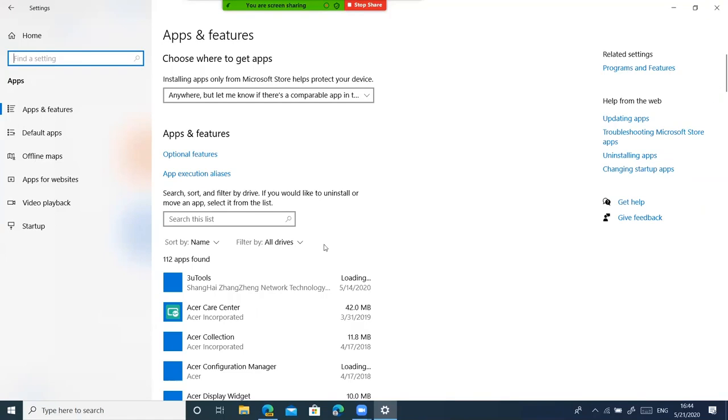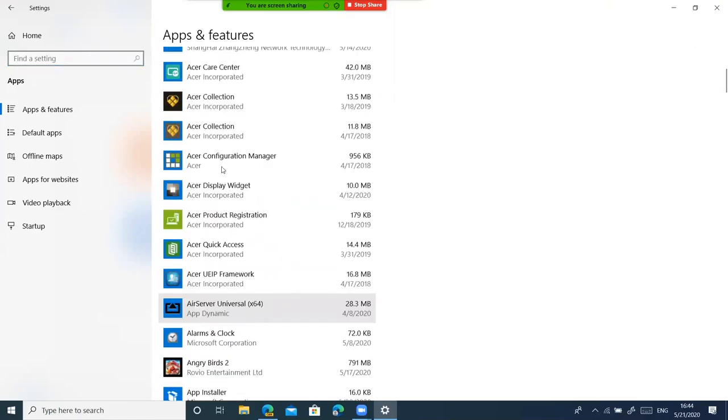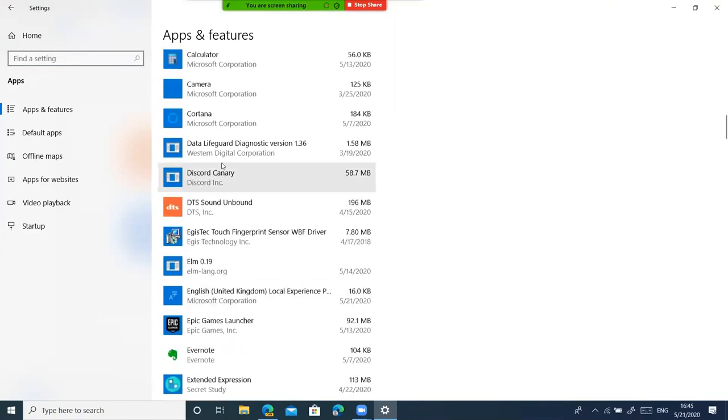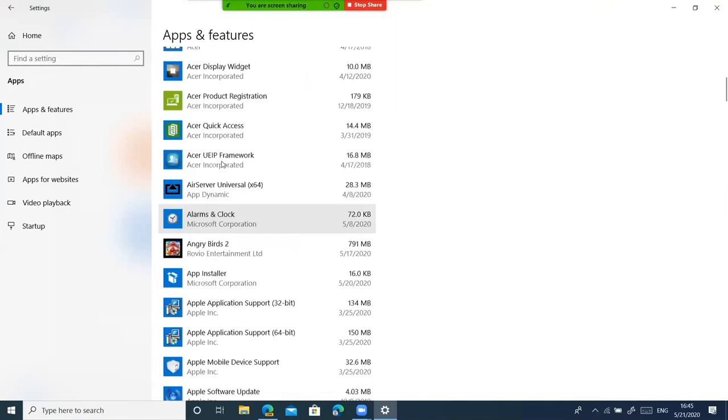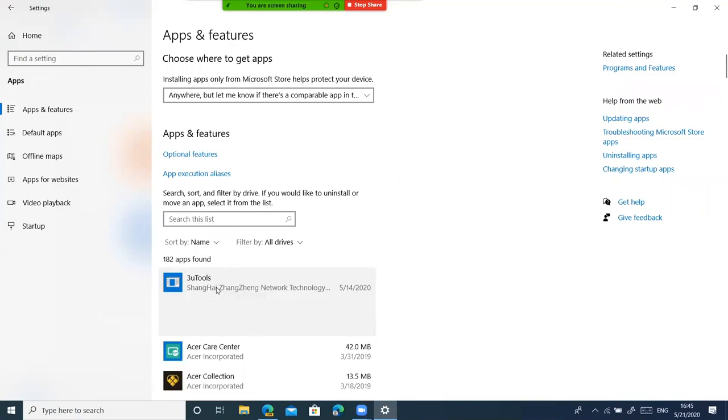You can scroll down through all of them, and if you find an app you do not want, you can just tap on it, and then tap uninstall, and it will guide you through what to do. If you know an app you want to delete, you'll just type it here, and then you can delete it.